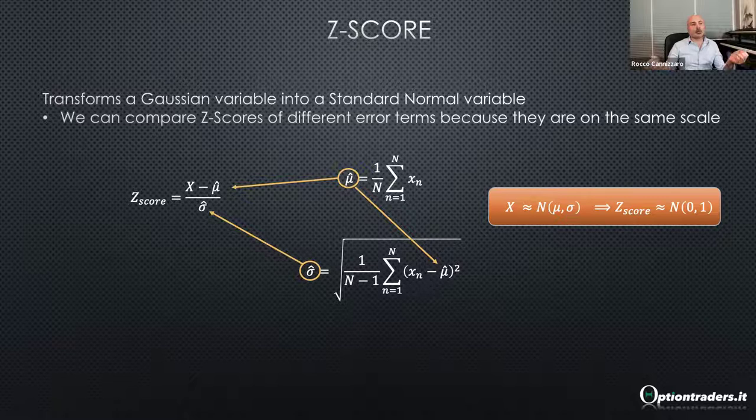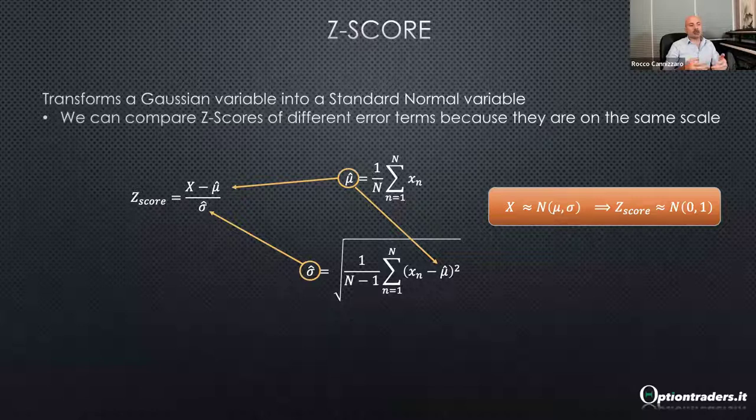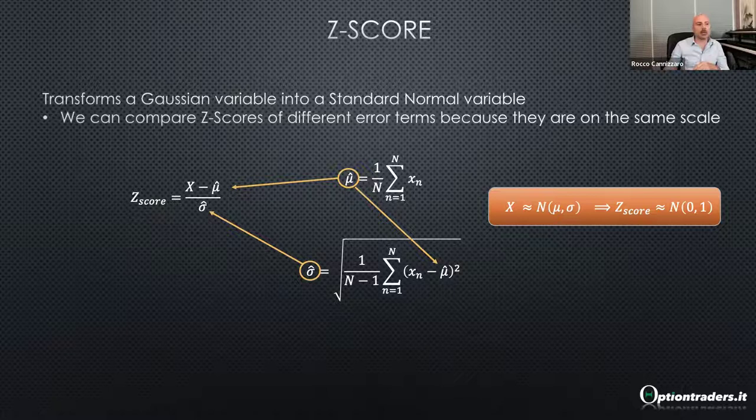So turning these variables into Z-scores is just a simple transformation that turns a variable into a standard normal distribution, so that we standardize both variables and we can compare them, as they're all relative to their standard deviation. So basically, if a variable is above one standard deviation, it means that the Z-score of that variable is above one. If that variable is above two standard deviations, the Z-score of that variable will be greater than two. So it's just a simple way to standardize numbers so that we can compare multiple variables in the same way.